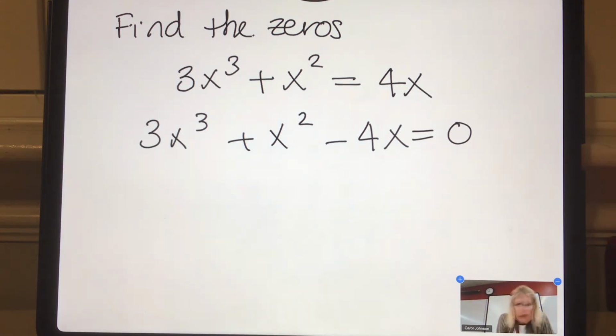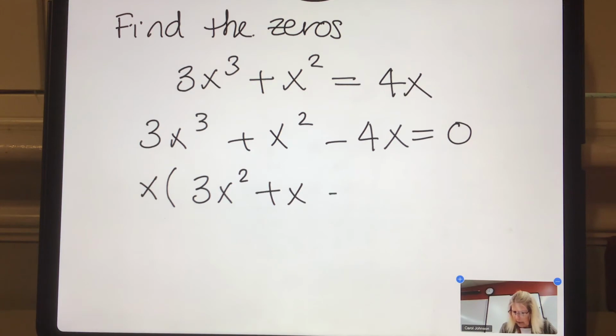Noah, what do you think you would do? First, as always, I would think, is there anything I can factor out? And that answer is a resounding yes, I can factor out x. That's a high five. Okay, good. Again, factor out x. You guys all catch that? So you get 3x squared plus x minus 4. Now, are we all in agreement? So far, so good.